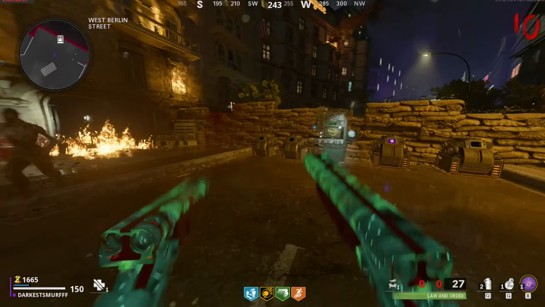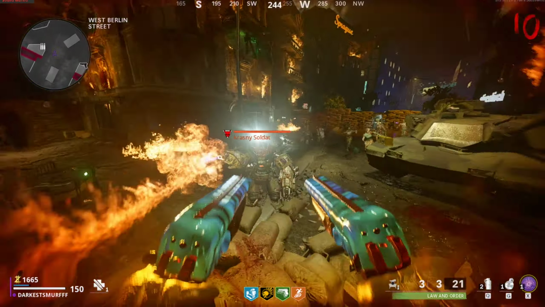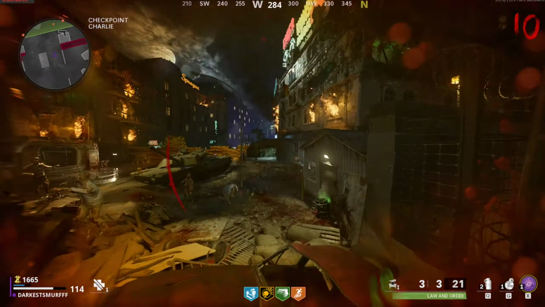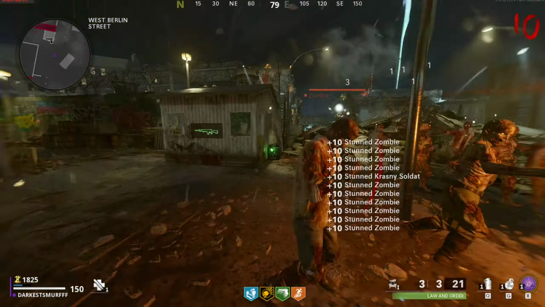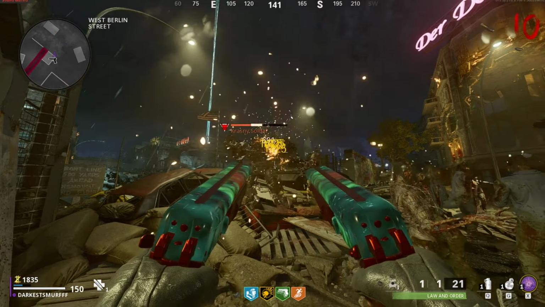Okay, so here we have a Panzer round, and that's 0 without Pack-a-Punch. I'm going to shoot 2 at the same time instead of 1 from each. Actually, so right now I'm going to shoot 1. So that's how much 1 does. That's how much the other does. Together they shred.